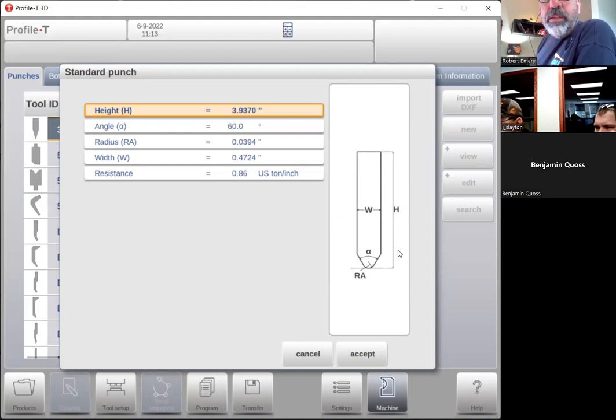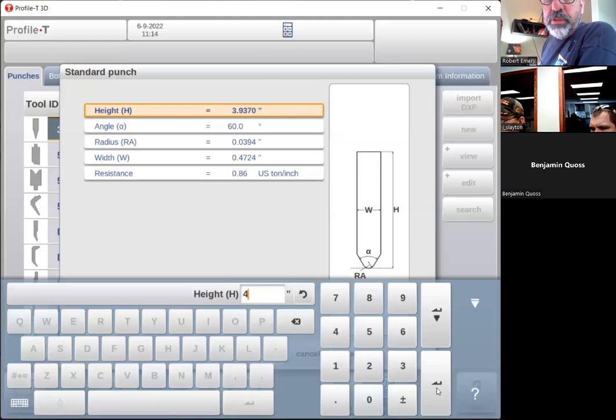A lot of times nowadays, tooling's marked, which is awesome. Back in the old days, it wasn't. You were forced to either find the catalog or go measure it yourself. A lot of ours is older like that, and luckily we got some of it written down though. So you're going to have to go measure it, it sounds like. So let's say this was 4 inches.